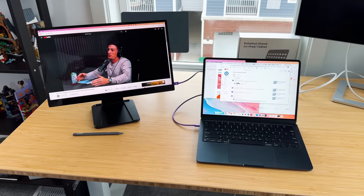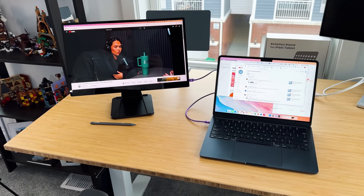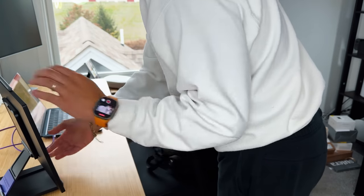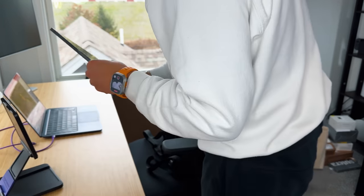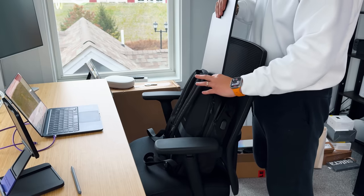If you plug in directly to your Espresso display and that's connected to your MacBook, it will also charge your MacBook — a nice small addition not a lot of people think about. The build quality, consistency, and robustness of this display is worth highlighting. It has everything you would ever need out of an external display and then some.